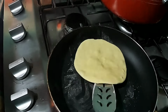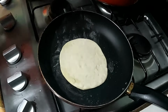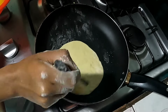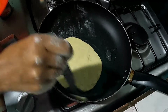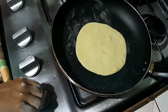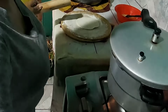I'm going to wait for a few seconds again. Once again, you're going to oil the other side. That's how we're going to continue until it cooks through fully. We can remove it. Again, it's another flip.